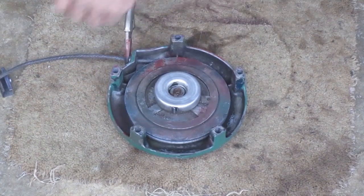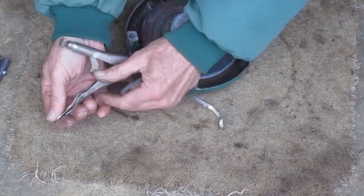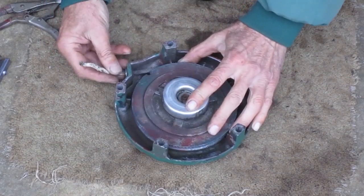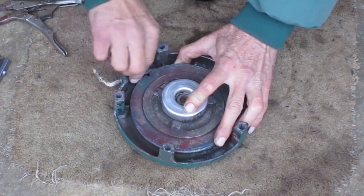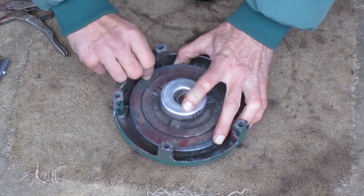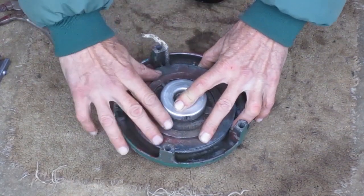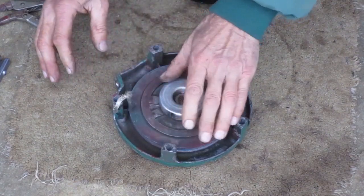This thing is still spring loaded, so I'm going to grip the rope while I get the vice grips off. I'm going to let it retract to where the rope's ready to go through the hole, and then find this slot or mouse hole. I'm going to put the rope in that slot so it can get past these ribs here, and I'm going to count how many times it turns before the spring pressure goes away.